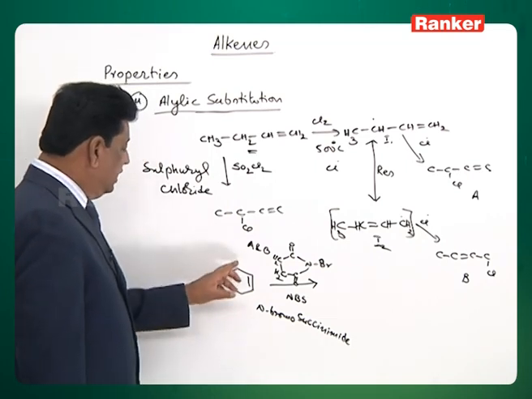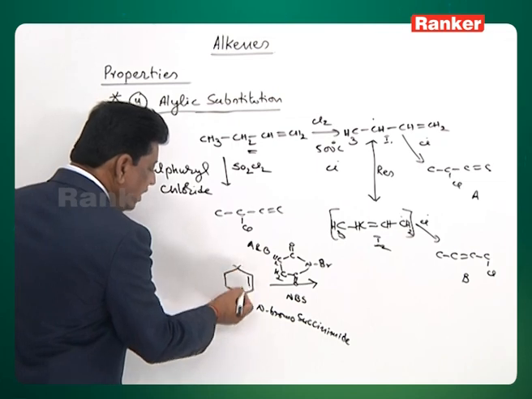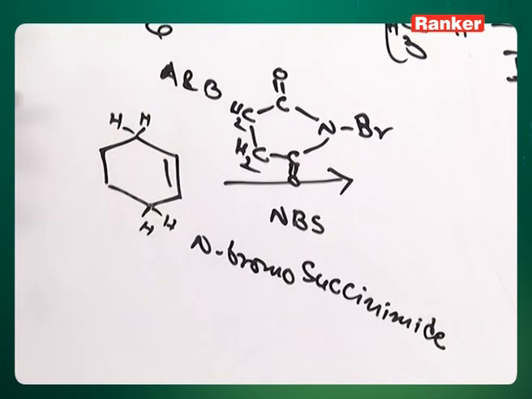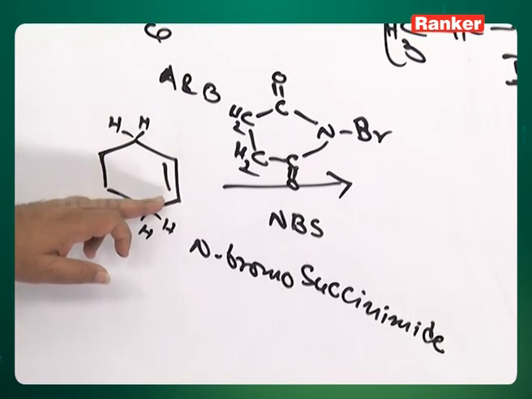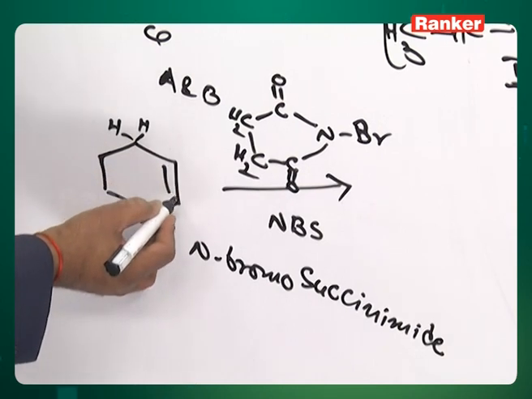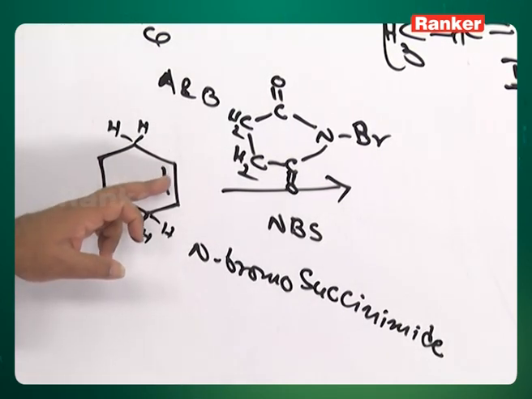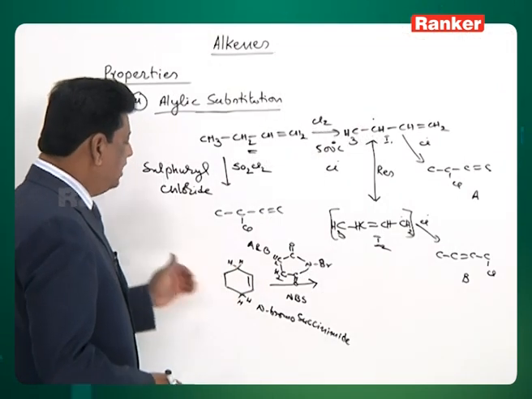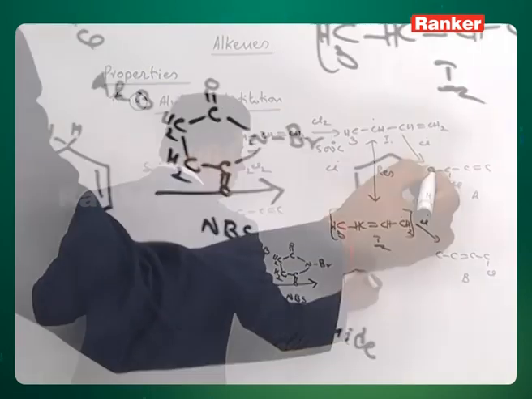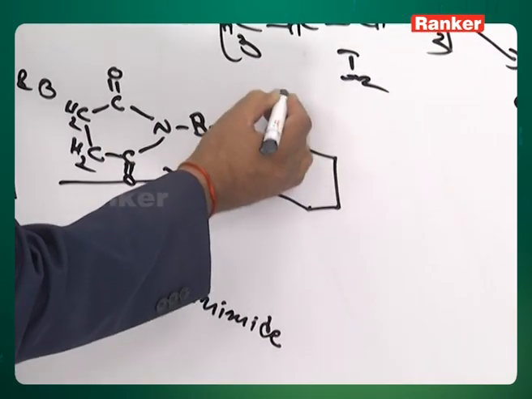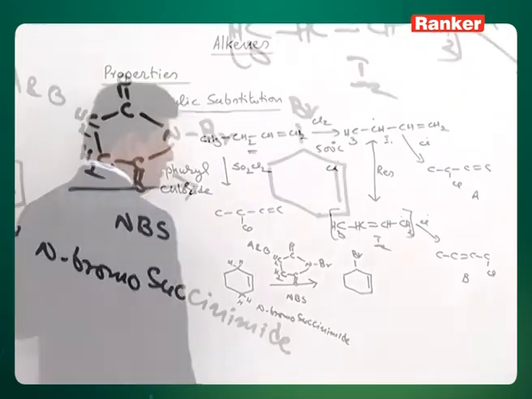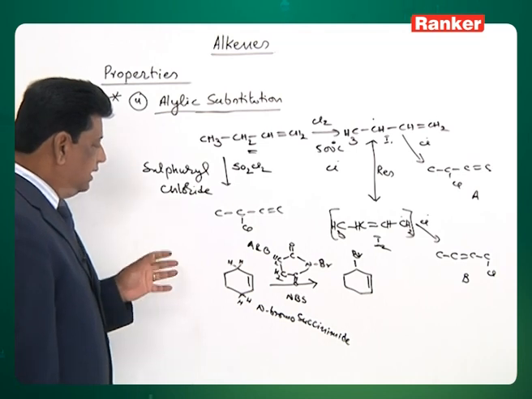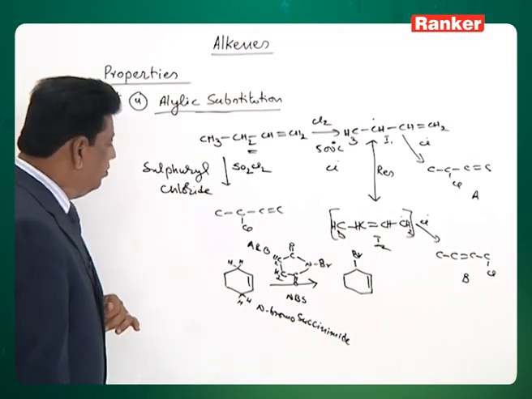So the hydrogens here are identical, isn't it? Any of these 4 hydrogens is allylic to the double bond. The carbons which construct the double bond are called vinylic; next to the vinylic carbon is allylic. So on the allylic positions we have 2 on this side and 2 on that side. Any one of the hydrogens is replaced and you will get this type of bromo-containing cycloalkene. This is called allylic bromination. So NBS is known for allylic bromination.